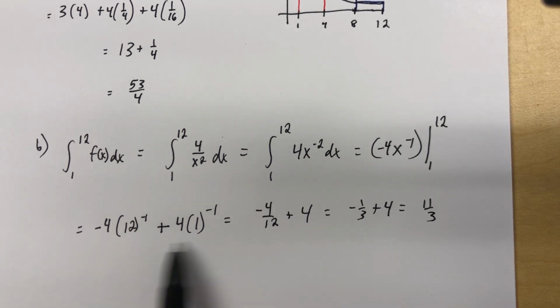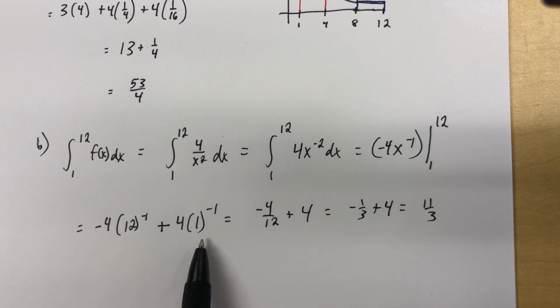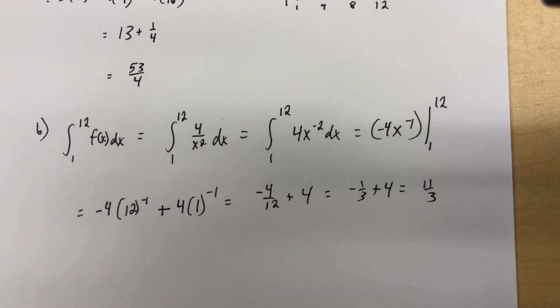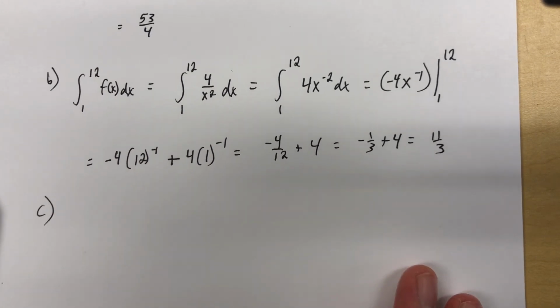I think you can stop here, but I would feel more comfortable for your sake if you stopped here. I think that would be reasonable. Okay, that negative exponent, you probably could get away with that, but that's too much of a risk for my taste. All right, part C.